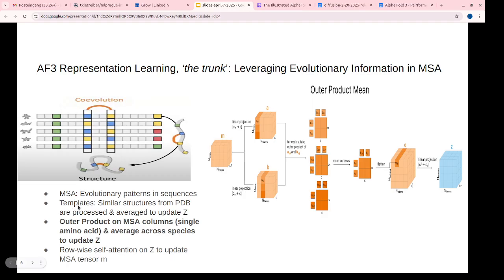The templates, which are similar structures retrieved from databases, are also processed in order to update Z. And there is a counterpart in this algorithm. We have row-wise self-attention on Z to update the tensor M.